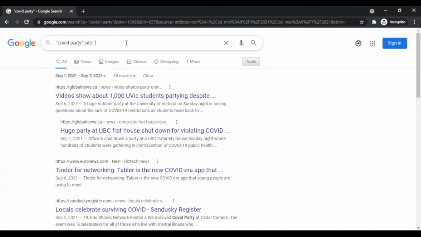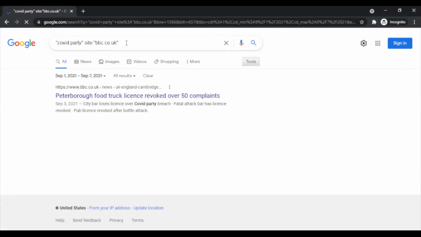For example, here we will be doing bbc.co.uk. And here we are. There was only one result. So we went from 13 billion to 300,000 to only one by knowing where we want to search.